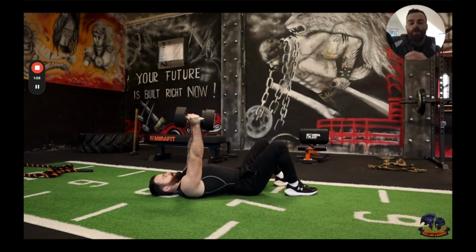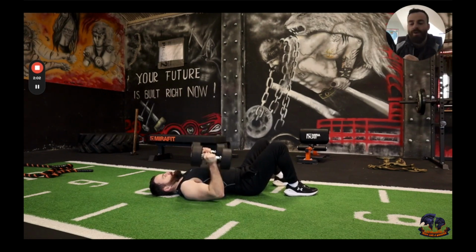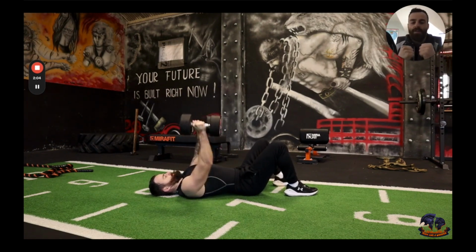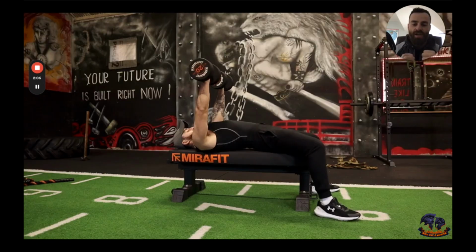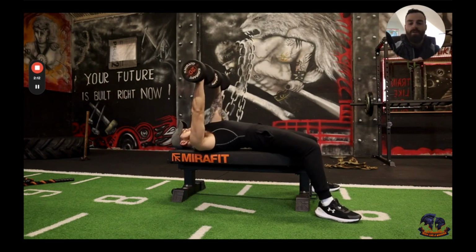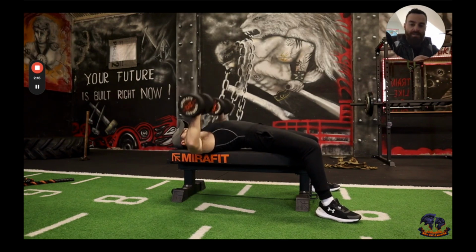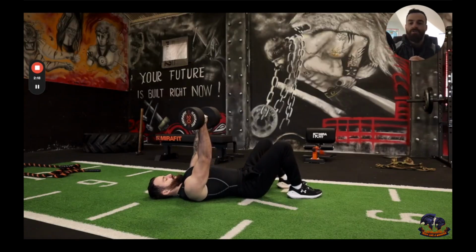Then this is called your neutral grip close hand chest press. Okay, bringing the dumbbells in close together, tucking the elbows in tight, working your inner chest, your triceps, everything is being worked here. Then this is just a replica of the floor press, only with the bench, your flat dumbbell chest press. Brilliant exercise to build that bigger, leaner, stronger chest.